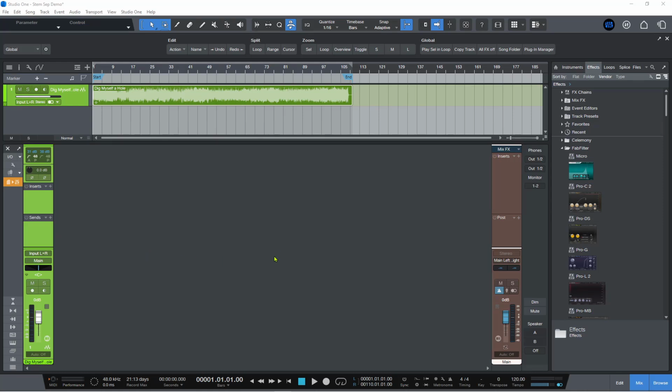Okay, next up. This is probably one of the biggest features that we've ever added to Studio One, and this has been extremely highly requested, as highly requested as I spoke about earlier. Finally, we have stem separation in Studio One. This is extremely cool. I have played with this a few times, and what we have here is my song, Dig Myself a Hole. I'm just going to play about 5 seconds of this.